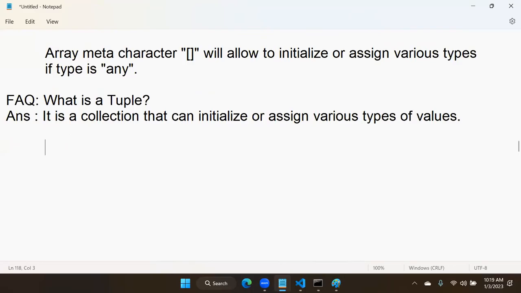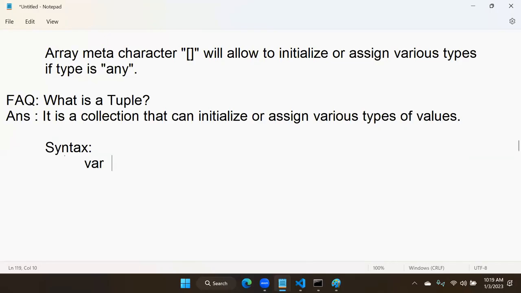Understood? Tuple is a collection that can initialize or assign various types of values. Now, can you tell me how to declare a tuple? How to declare a tuple syntactically?